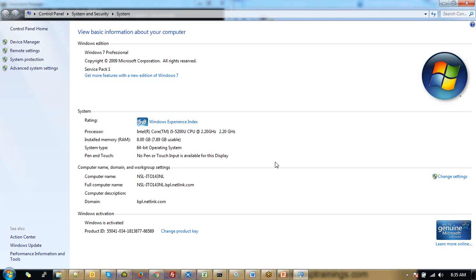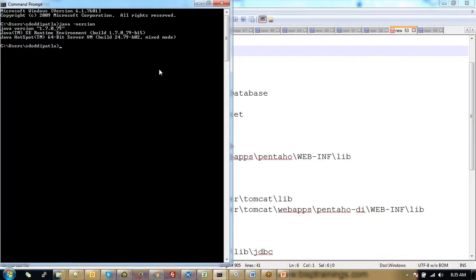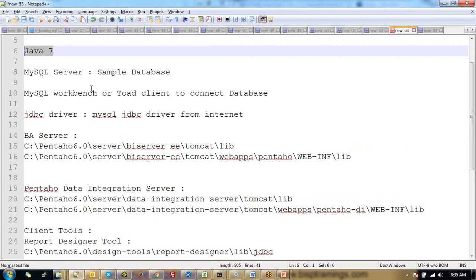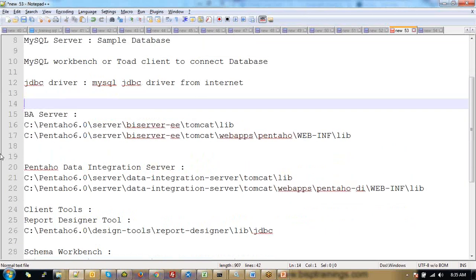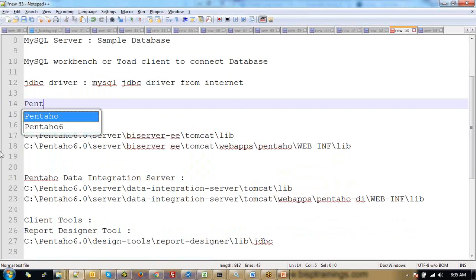This is how you need to check your hardware configuration from your end. After installation of Java, you are installing your Pentaho BI Suite.